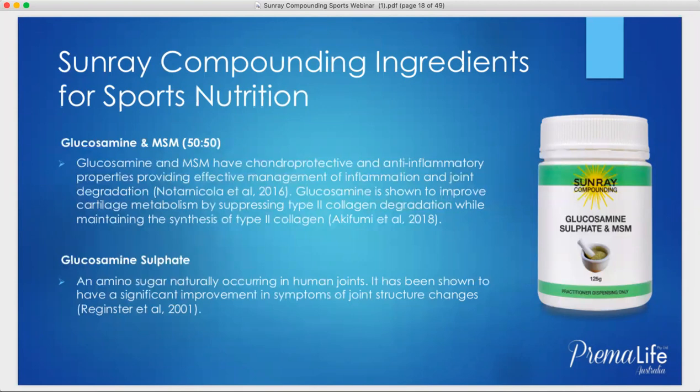Now, the role of the MSM, which is the 50-50 ratio: the MSM has a restorative but also a very protective effect between the disc and the joint itself. Sulfur is extremely important to the synovial fluid and to pull toxins away from the joint and increase those lubricating liquids in and around the joint. The MSM is also known to reduce the pro-inflammatory conditions of the micro blood vessels that feed the extracellular fluid around the joint surface between the joint and the disc. So you can bring down inflammation and increase joint repair with this combo. It's really important to think about putting that into your injury or joint management.